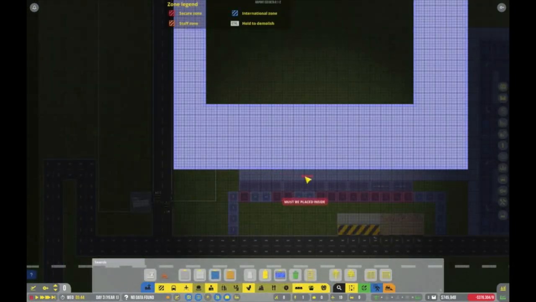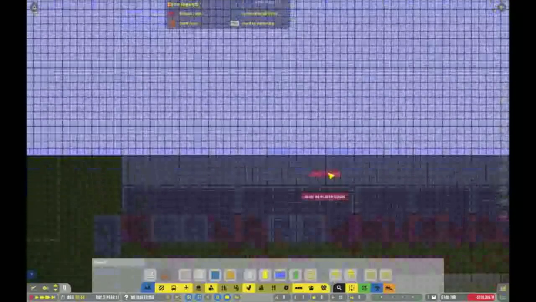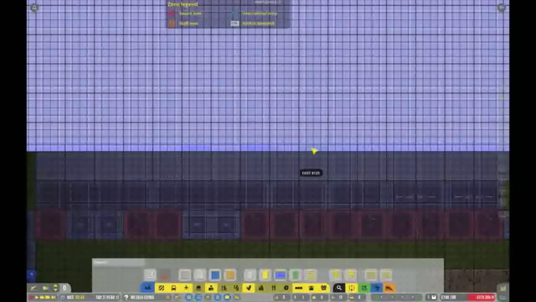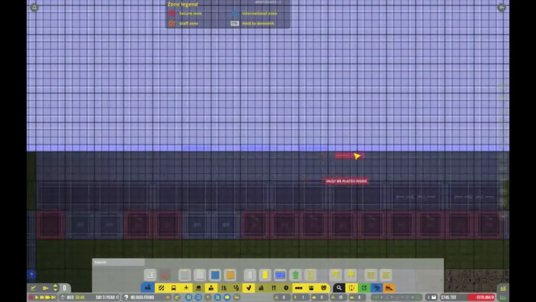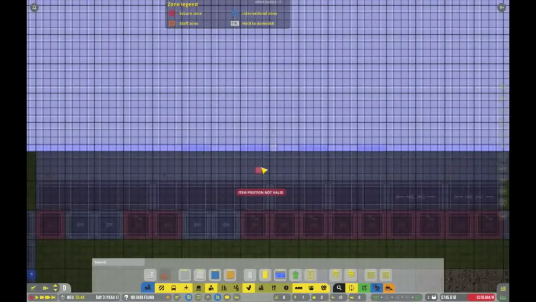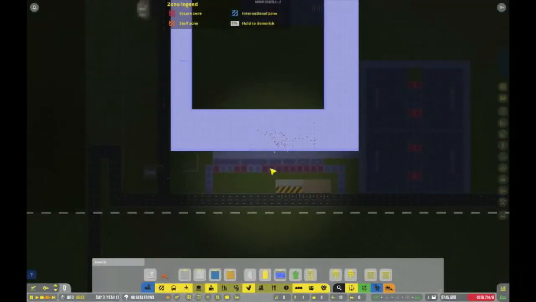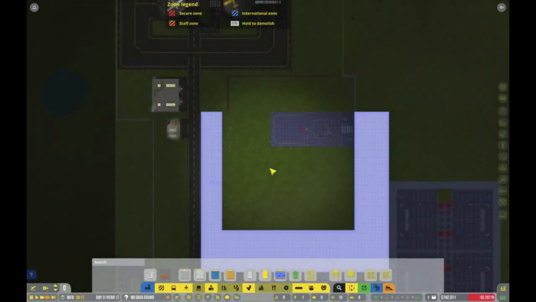So let's see, door. Whoops, that's not what I want to put the door. Let me zoom in some more. The door right there. That's good. We're at a fourth one. Why not? Put that wall back in, please. There we go. And now we're gonna speed up time. Oh, they're gonna go demolish that wall.